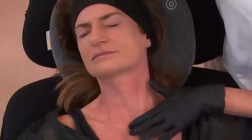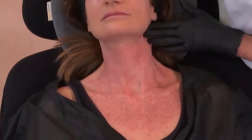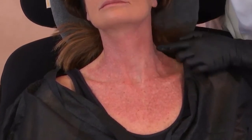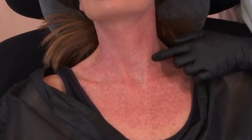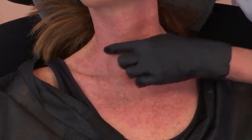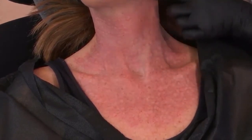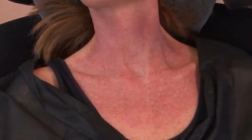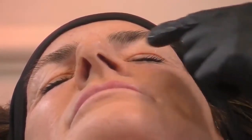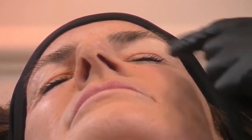If we can make a zoom, please, on the neck and décolleté of my patients. As you can see, some papules have already disappeared, in less than 20 minutes. Some are still there. The ones that are still there are the bigger ones. The little ones have already disappeared. So that's a first key point to make the papules long-lasting or more quickly visible. After, it is very individual to the people. Concerning the eye circle here, they can last from 20 minutes to 2 hours.